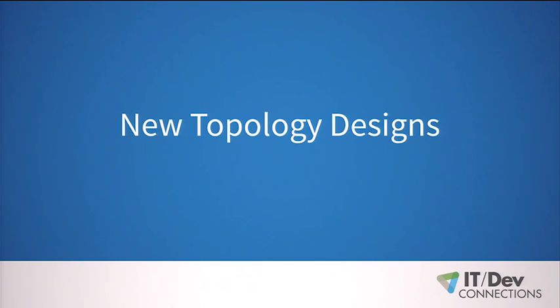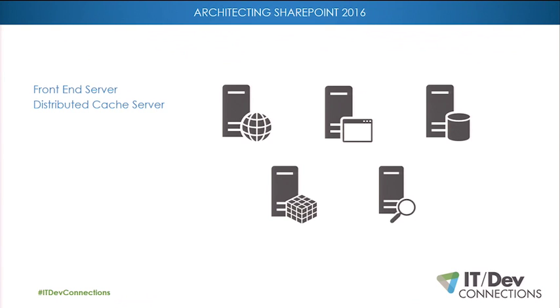So what are the new topology designs that SharePoint 2016 gives us? Because obviously we need to pick these. The first one is we have front-end servers, distributed cache, search server, application server, and database. That is the minimum. If you're going to build a 2016 environment after November of this year, then you can utilize the new roles that will exist. But you have to go with Feature Pack 1, which isn't actually out until November. But this is the minimum design that you can go for right now. I've worked with a bunch of clients, and we have these designs as the minimum.